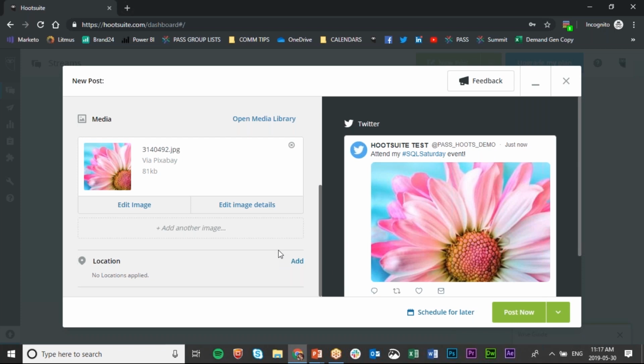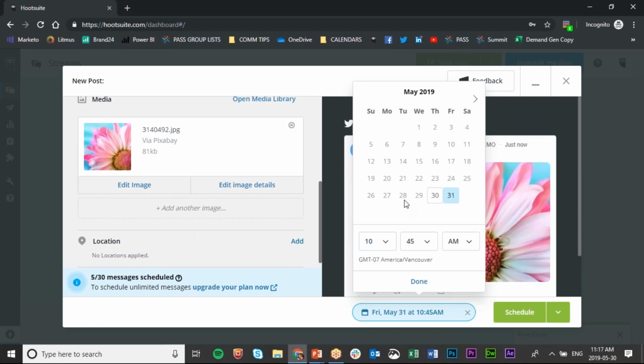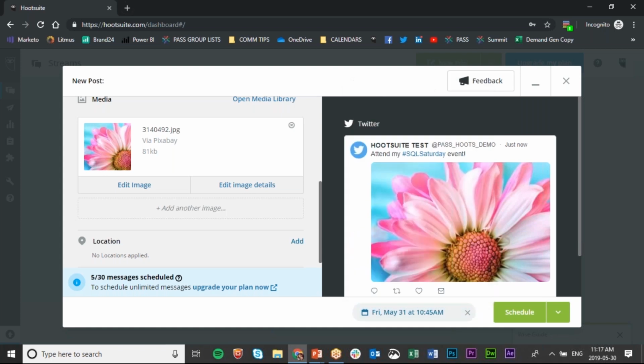Now that we have the image details added in, we can choose to post this content now, eliminating the need to post through Twitter or through Facebook, or we can go in and select schedule for later. This is where the real appeal of Hootsuite comes in, where in the top view here, we select what day we would like to post on a calendar. You can do it as far out as you like, and then the time underneath it. Something to note is that it shows your time zone here for you underneath it. Just make sure it lines up with where you will be posting, although it is automatically detected when you sign up for Hootsuite.